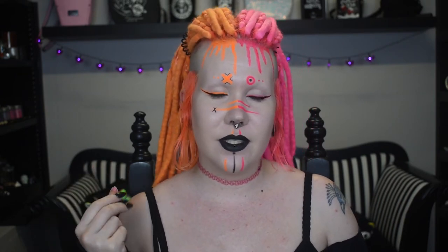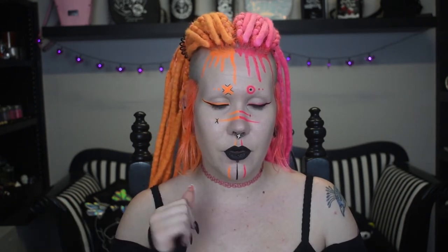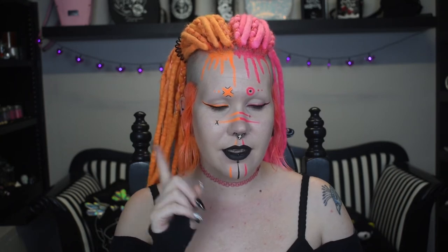So, halfway through doing my chin line, the Colourpop liner, because it's a brush tip, it had kind of absorbed some of my foundation and was just sliding through and not covering. It was just leaving a gap. So I swapped to the Flower Beauty liquid liner. It was just the first one that I grabbed out of my pot of liquid liners. And I used that just to go over the chin line, add a couple of extra details to my brows and my nose lines, and I just added a black lip to finish it off.